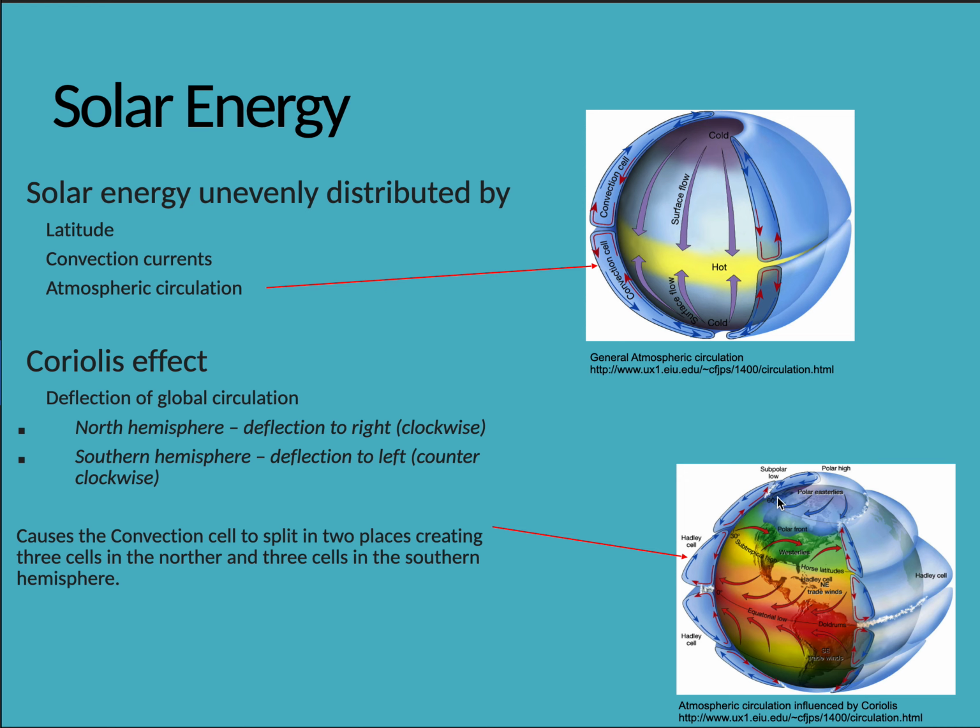Now, little diagram here, we show a cloud mass generating here, and we've got a cloud mass generating here. Notice no cloud mass here. All right, so we're going to lift and we're going to create this convection cell of lifting and falling. And then we've got to have a third one here, lifting and then falling back at the poles. All right, so this is how solar energy atmospherically is transferred through to higher latitudes where there's less solar energy every day of the year because of those high latitudes. All right, gets a little bit more complex because we get some lateral movement, but there is a great start for you.